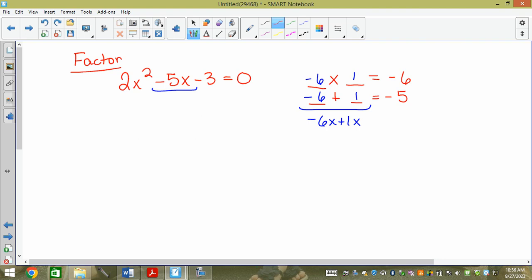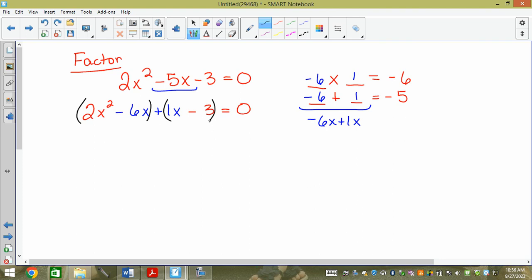It's just 2 terms instead of 1, which makes it so we can group, like you learned in grade 10. So that's why your first and last terms do not change. So we get 2x squared. My middle is being replaced with negative 6x plus 1x, and then the negative 3 doesn't change. I'm just literally replacing that middle term, for those of you who maybe don't remember your factoring. It'll come back. So we put our brackets around it.